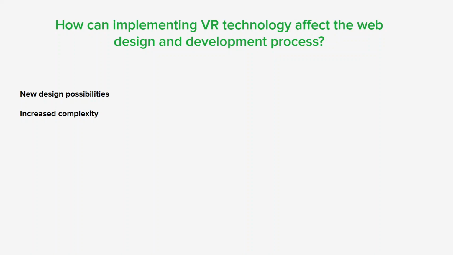VR development is more complex than traditional web development, because VR experiences need to be rendered in real time and need to be able to track the user's head and body movements. As a result, VR development requires a lot more specialized technical expertise, and this can increase the complexity of your web project. And VR development can take longer than traditional web development. This is because VR experiences need to be carefully designed and tested to ensure that they are performance friendly and user friendly as well. And increased costs, because VR development is more expensive than traditional web development, or at least it can be, because of the cost of VR headsets and software, as well as the cost of hiring specialized VR developers.